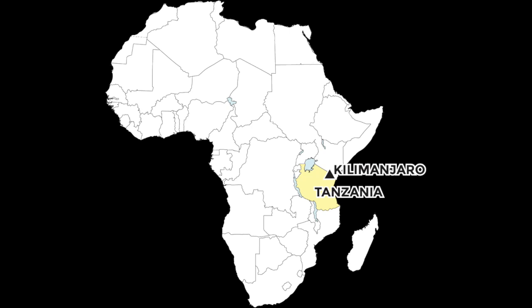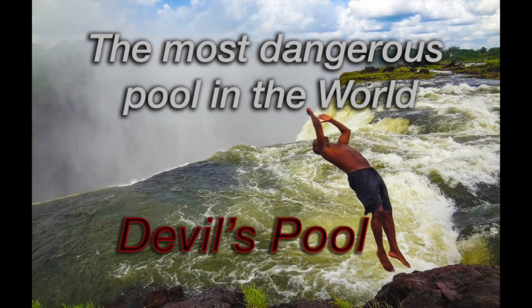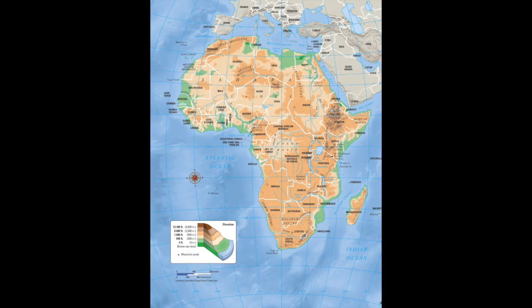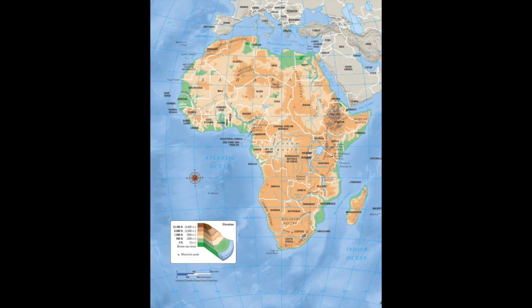Near the Great Rift Valley is Africa's largest lake, Lake Victoria, which is home to the famous Devil's Pool, pictured here. Because the elevation in South Africa is higher than in North Africa, some of the rivers run north, as is the case with the Nile River. Other famous rivers include the Zambezi, the Orange, and the Limpopo rivers. The Zambezi even has a tremendous waterfall on it called Victoria Falls.